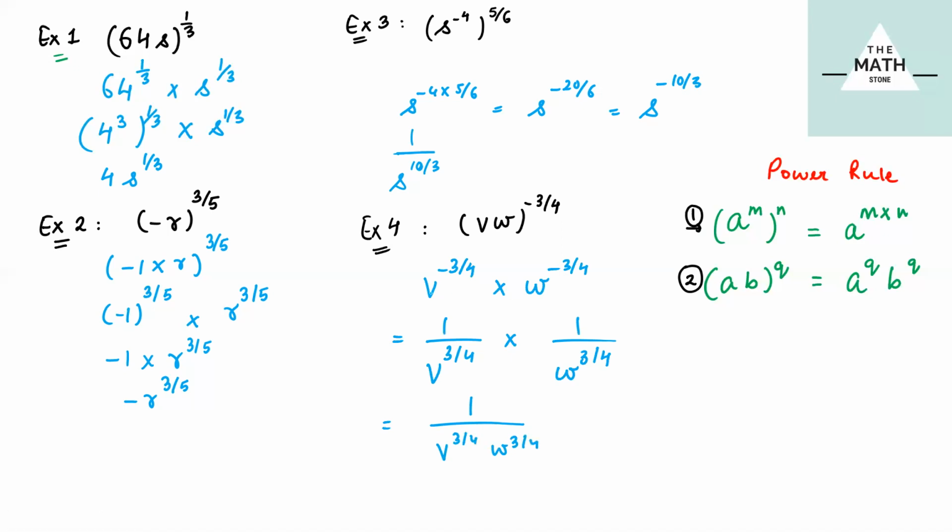All right, so this was all about the power rule with rational exponents. It works in the same way, just how it works for your normal integer exponents. In a similar way, it works for rational exponents.